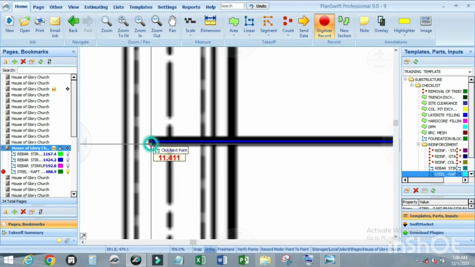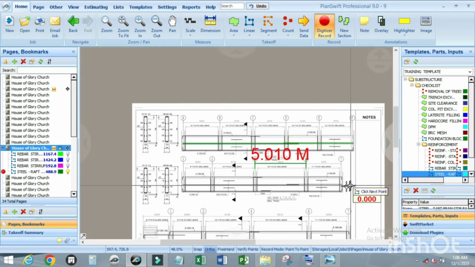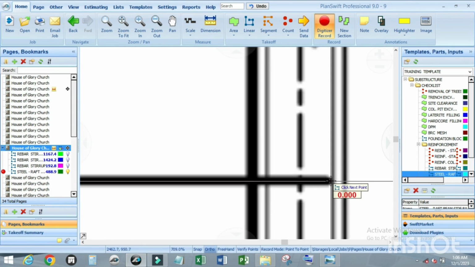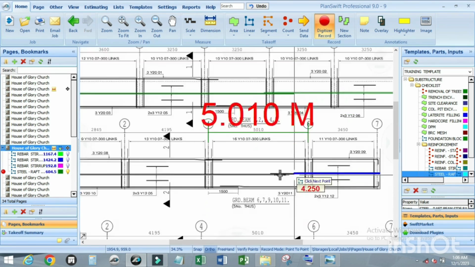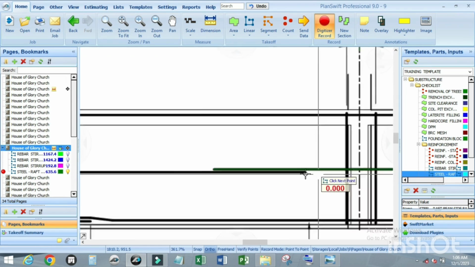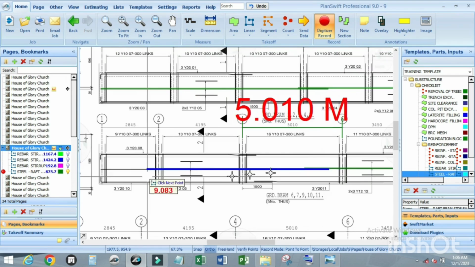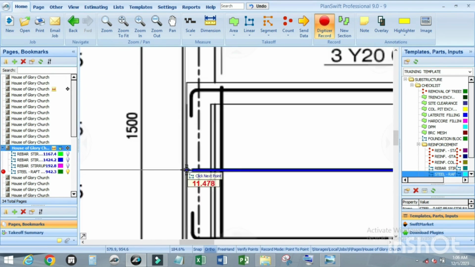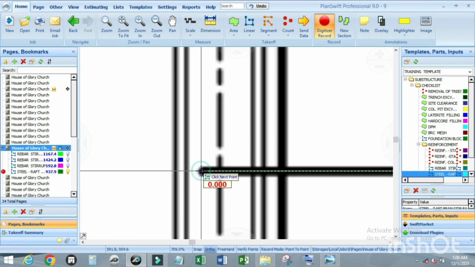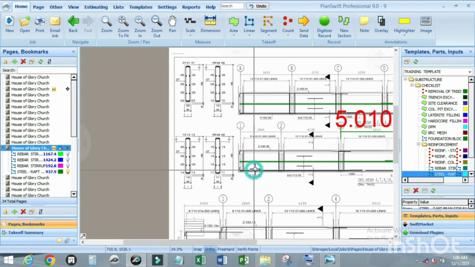Stop it here. Click on N for continuation. Then also start this again. The lap is okay here. Click on N. Click on this. Then click on escape.